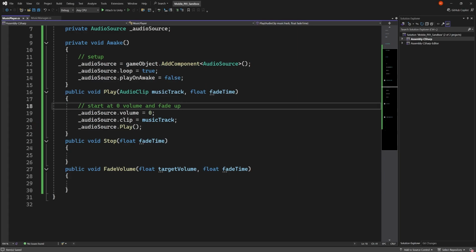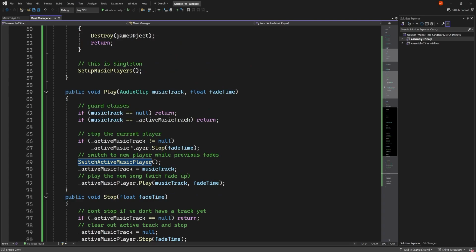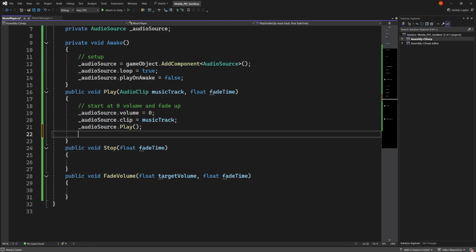Now you could do some additional checks in here if you want. The reason I'm not is because I'm already doing the checks up here in Music Manager, right? But technically our music player is public, so theoretically you could call this if you hook in different ways. If you want those checks, you can, but that's the reason I'm leaving it off. Thought it was unnecessary for this demo.